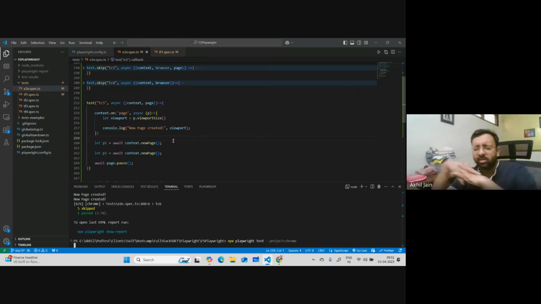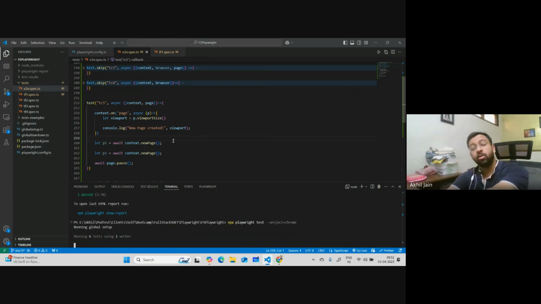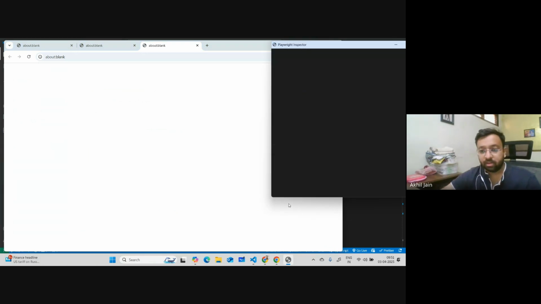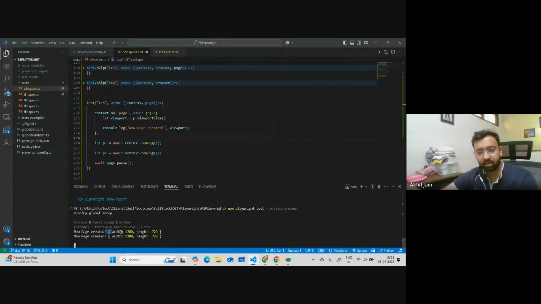But this will also be a problem or not. Let's see. Because viewport would be an object holding height and width. And you can see, right, it is able to get those values. But who is providing that value? You're getting those values through that P thing, right? And what is P representing? That page. This entire page.